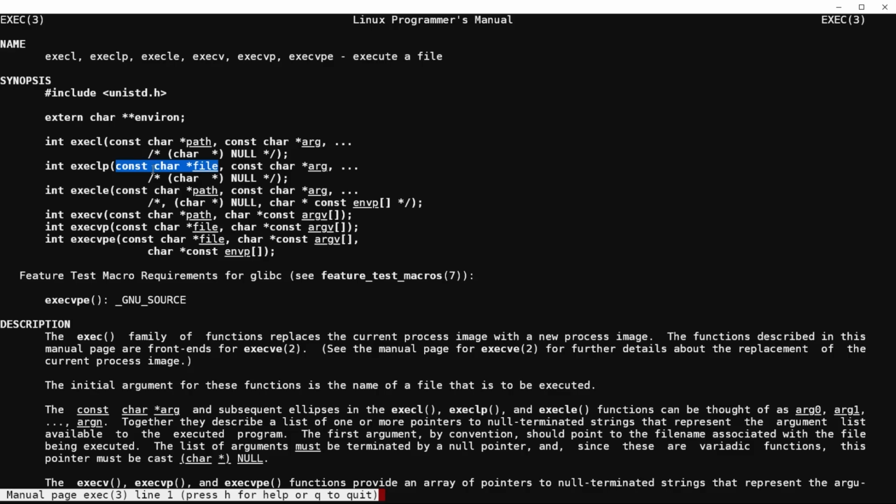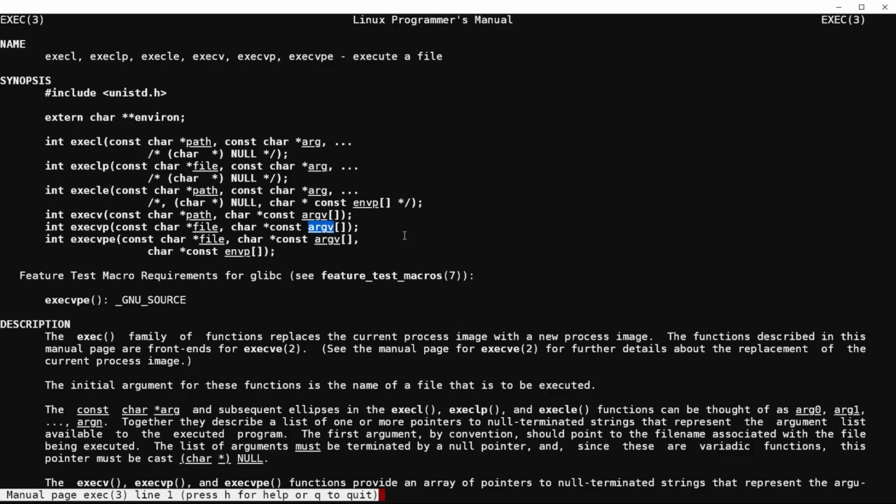And I'll demonstrate both. The exec V is similar to L, but instead of taking a variable number of arguments, it actually takes an array of strings. Now, I do want you to notice the name of this array of strings. Yes, that is argv.